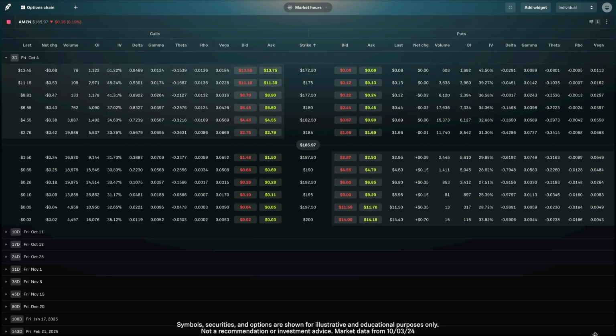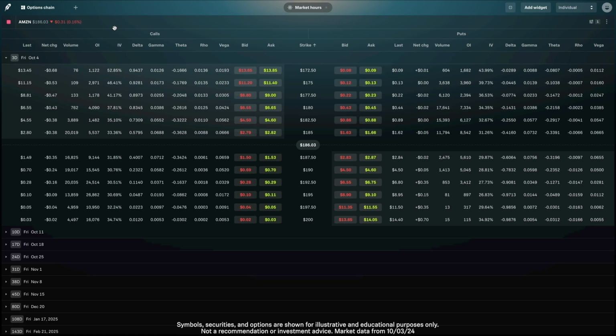All right, let's do a quick walkthrough of the widget, orient ourselves to what we're seeing on the screen. Starting in the upper left-hand corner, we have the linking group feature. This would allow us to link this option chain to a watch list, chart, or different widgets within Robinhood Legend. To the right of the linking feature, we have a stock symbol with a price and a dollar and percentage change. This is the underlying stock that is populating the options that we see on our screen.